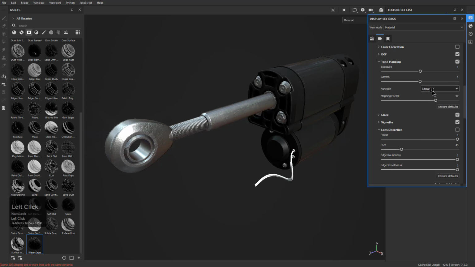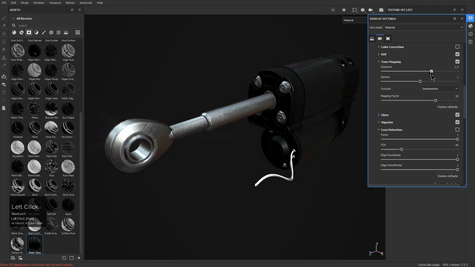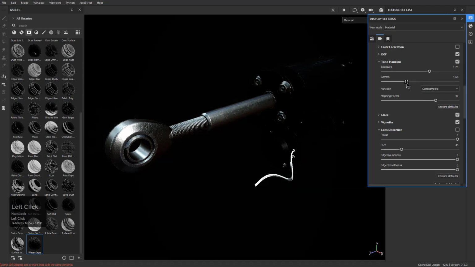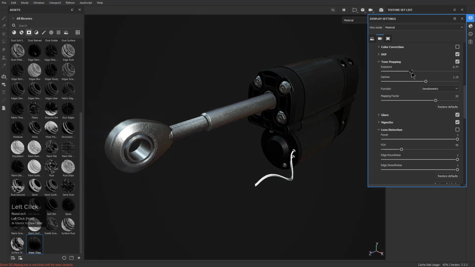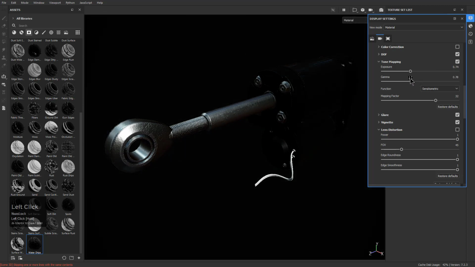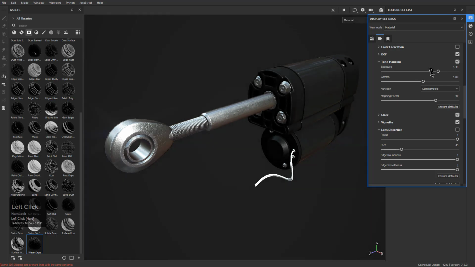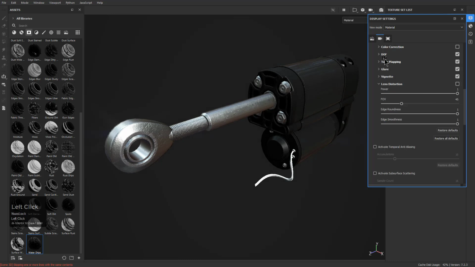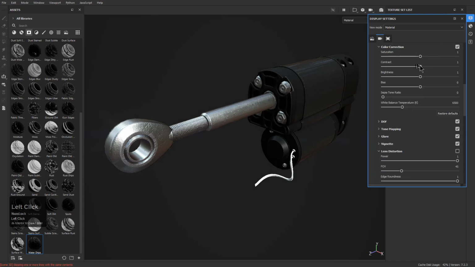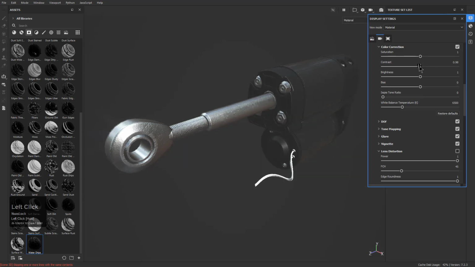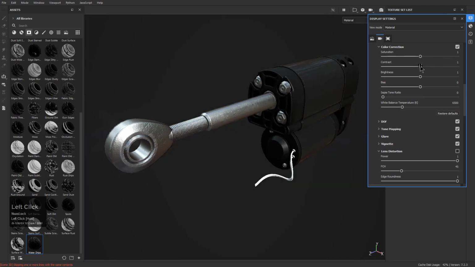So we're just getting in, just playing with some settings, getting in and playing with our gamma and exposure. For me, I always either lower the exposure and raise the gamma, or vice versa, depending on what result I'm trying to go for. But we're just getting random with it, just seeing what each of our parameters are doing. And with our color correction, we could really get intimate with our contrast to get things to reflect the way they're supposed to in a viewport.